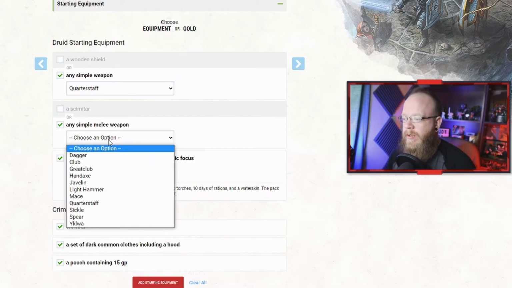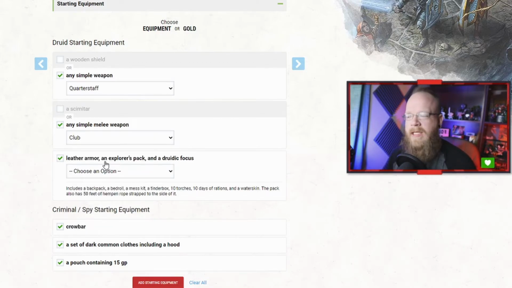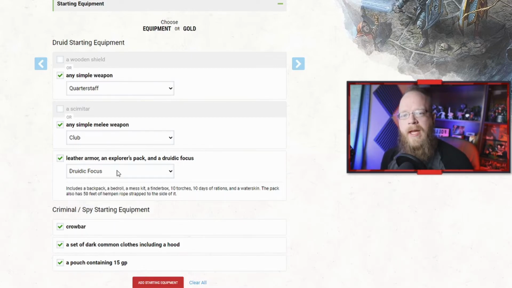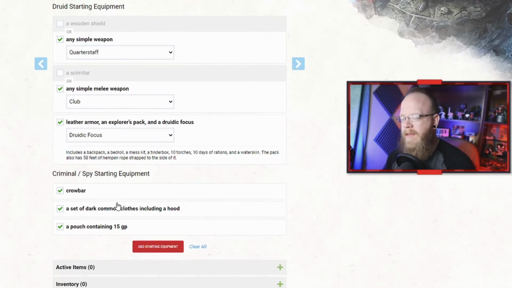We'll also give them a club and say they made it out of a tree, because that would be cool. And then leather armor and a druidic focus, like something on the end of my staff. Maybe it's a rare rock or something like that I carry around. So I have all that, and plus I have the thievery.